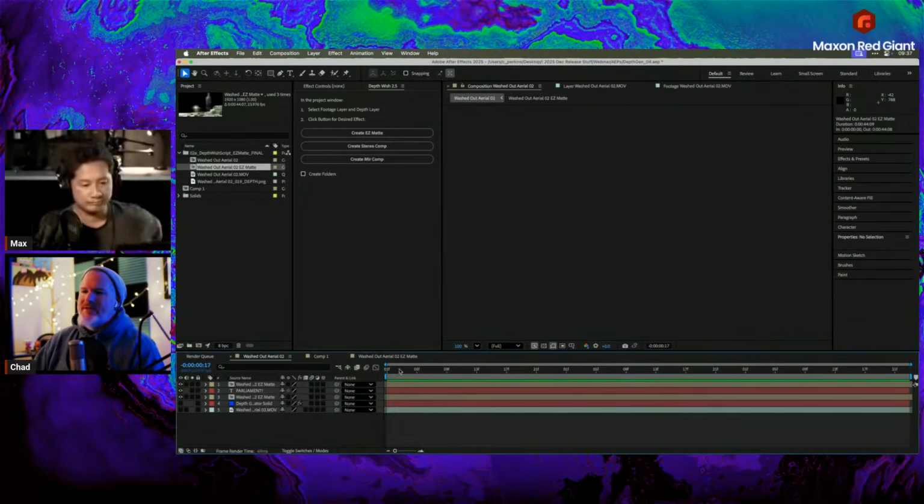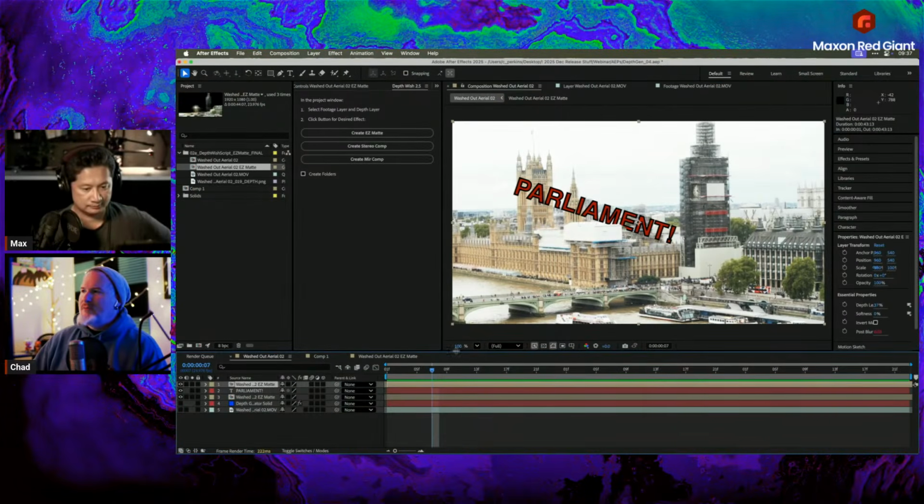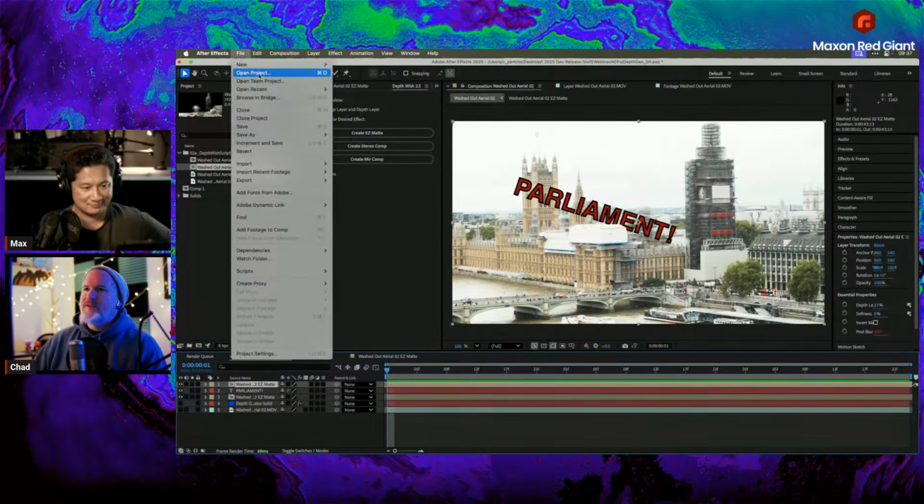And so similar to what we saw with the gradient wipe earlier, we can do the sandwich thing where we put a layer on top. We can get rid of the background, any of those things with the Easy Mat. So that's the first option, Easy Mat. Now let's talk about the other two things, which are pretty cool as well.